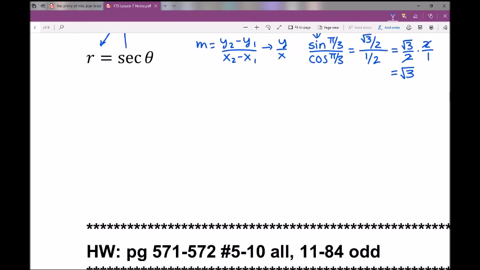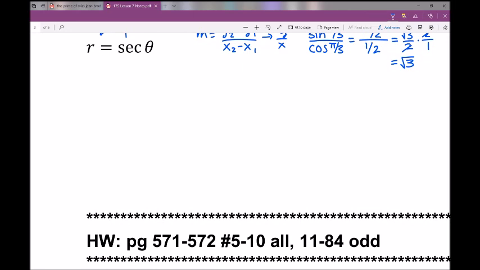So in this video, I'll do one last example where r is equal to the secant of theta. So again, let's think about this geometrically. So we know that r is secant of theta, and we also know that secant of theta is 1 over the cosine of theta. So if we were to multiply cosine of theta to the other side, let's see what happens here. So we get r cosine of theta is equal to 1. Now, r cosine of theta, as we found out earlier when we were going the other way, r cosine of theta is equal to x.